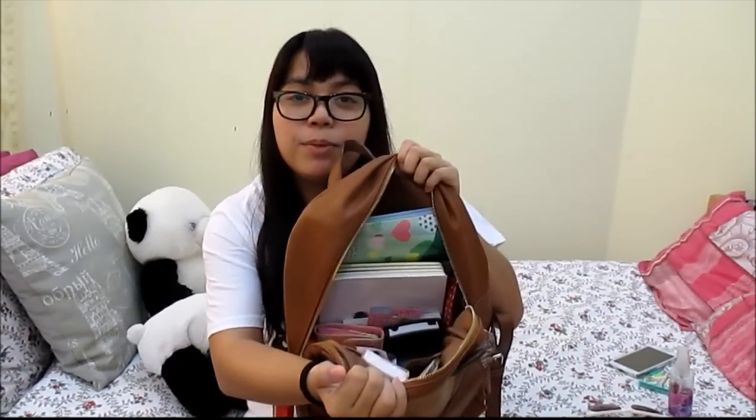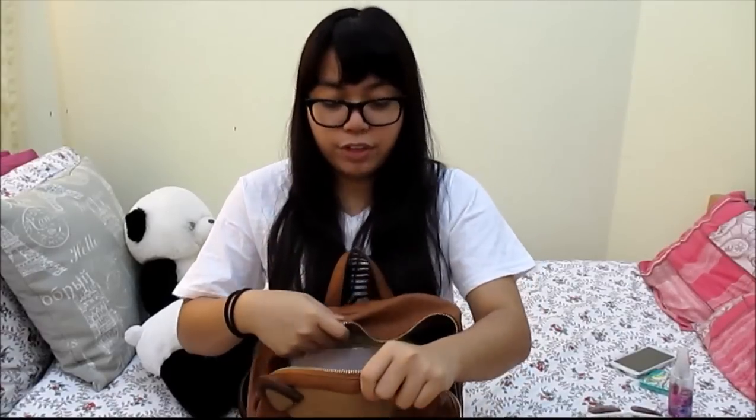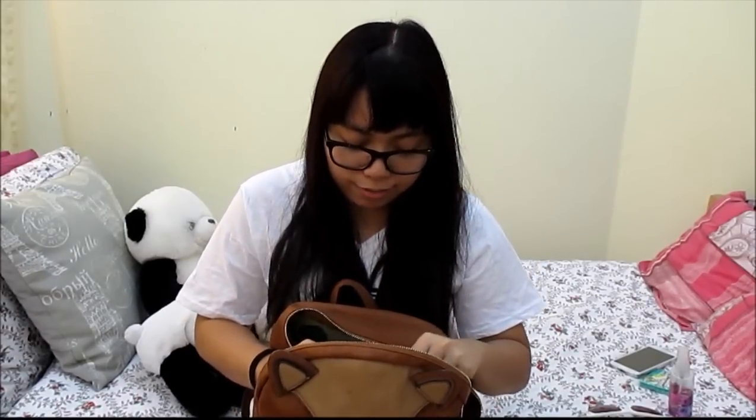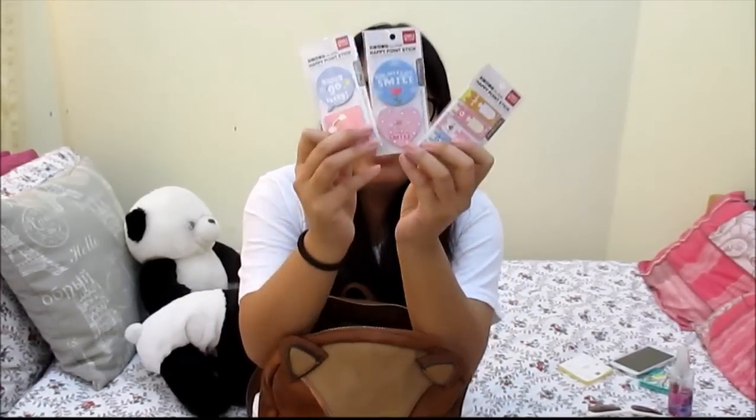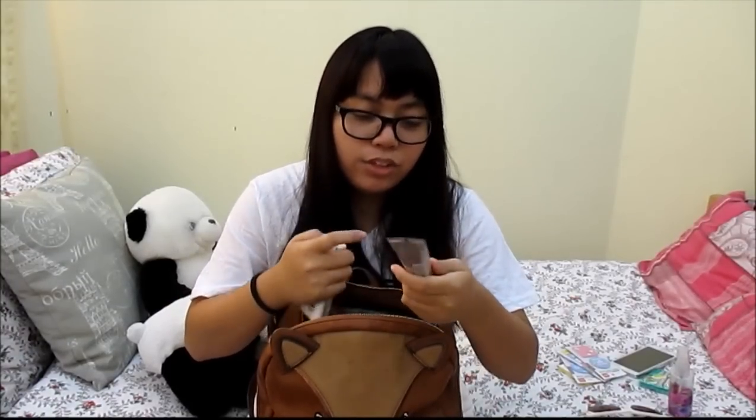Okay on to the inside of my bag. It's kind of messy but yeah. There are two small pockets in the front and then there's a pocket with a zipper in the back. In the first small pocket I have a ton of post-it stuff — I have the regular post-it ones and I got three of these. They're really cute. In the other pocket I have some hand cream and I also have some tissues — this is the Sniff one.